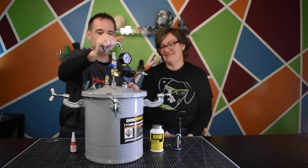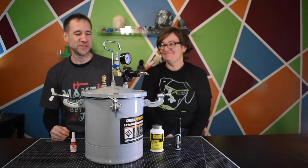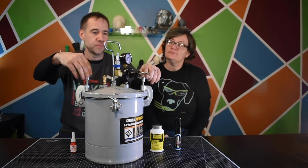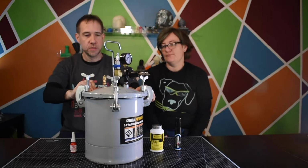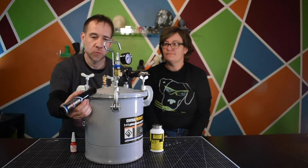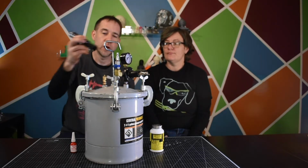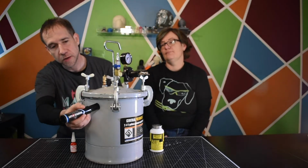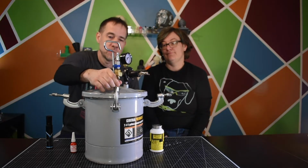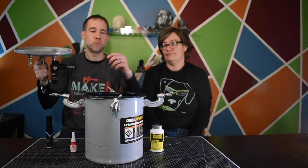So the last thing they say to do with this thing is, once you've found a good fit, you've kind of tested the top and found a place where it fits really well, to use a marker and mark somewhere on here with maybe a line or a symbol so you know where to line it up and on which point to line it up. That should help you pressure cast, because these things are notorious for leaking air, so that should help you with that issue.